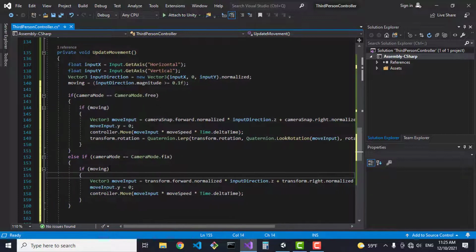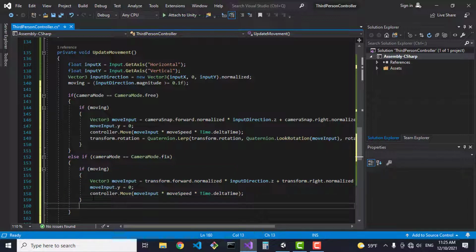So if we're moving, we're going to use the input to move the character, but we're going to rotate the character regardless of moving or not. If the camera is moving, the player is moving too.